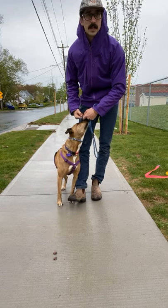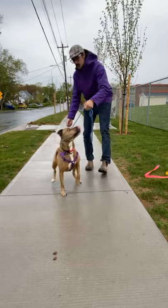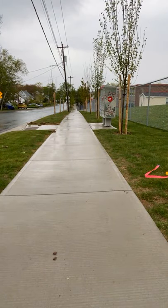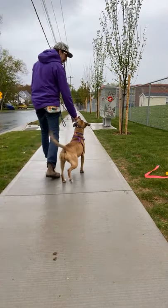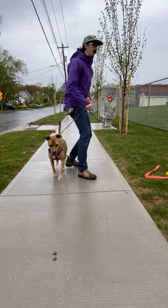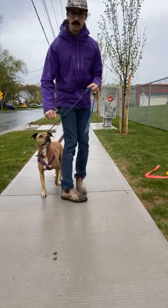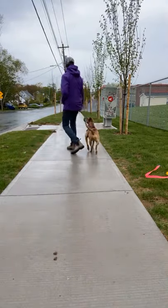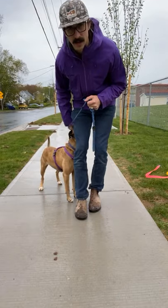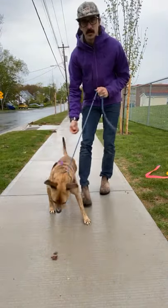If your dog will do it all without a leash and no negative reinforcement whatsoever, great — but for 99.9% of you, tools are the biggest part of your problem. Now I have both effective leash pressure and reward. Even if you have a bull mastiff, if you keep that hand right and have an effective tool on the dog's neck — this could also be a gentle leader or a halti, they work super well — or I have a prong collar in my back pocket because normally I don't use a slip leash with her.